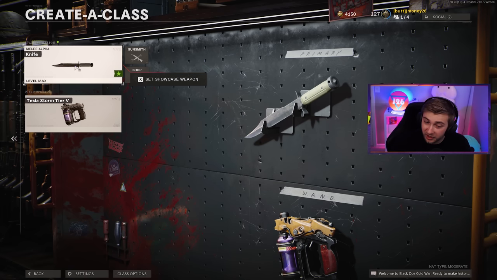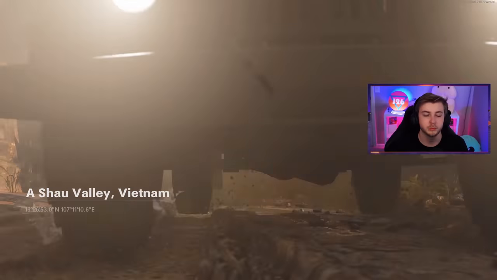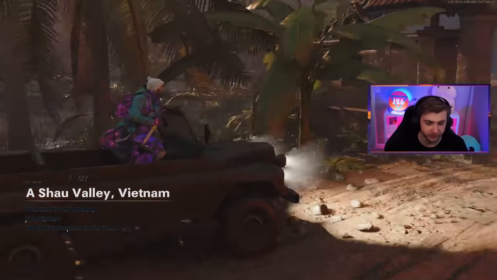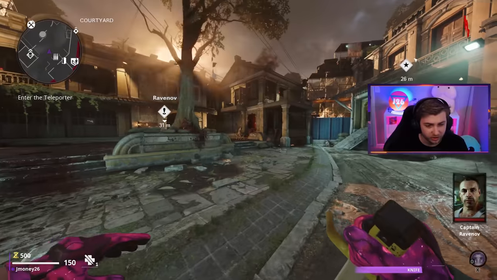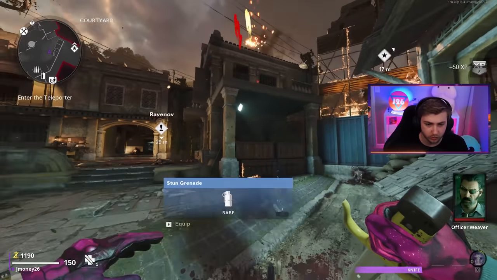And surprisingly enough, I don't have just the basic knife done. So we'll be doing that today. And I guess we'll use our banana blade because that's fun. And we're going to be getting it done on Firebase C. Just as soon as my twin drops me off here. I'm actually surprised I don't have it done for the knife. I feel like I've used the knife a decent bit outside of just getting the camos for it. So hopefully it won't take too much to get this done.